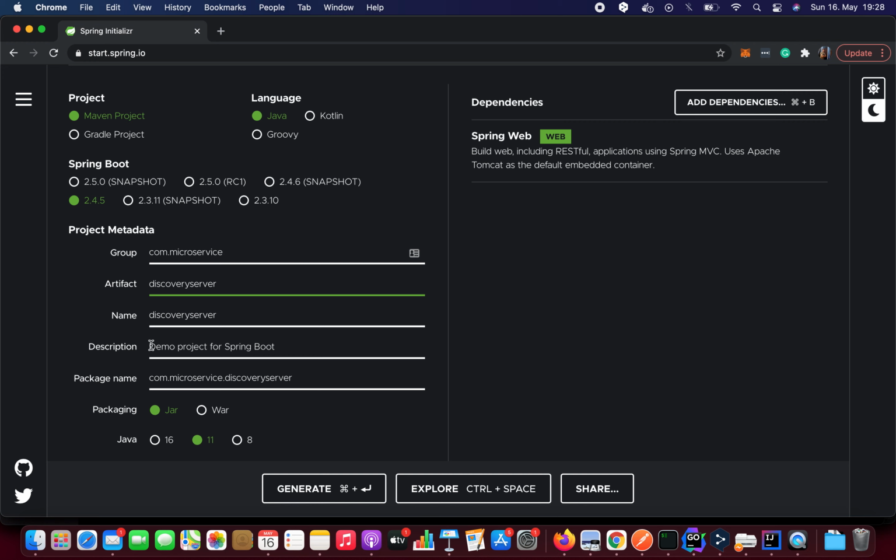Project description, demo project for Spring Boot, demo project for service discovery server using Eureka. Yeah, I want to have a jar. I'm using Java 11. And then in dependencies, okay, I need Spring Web.